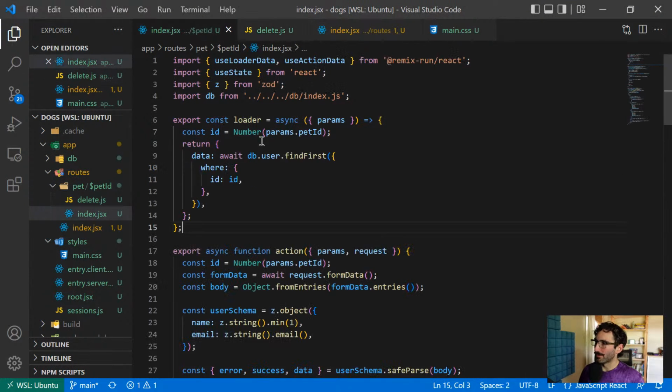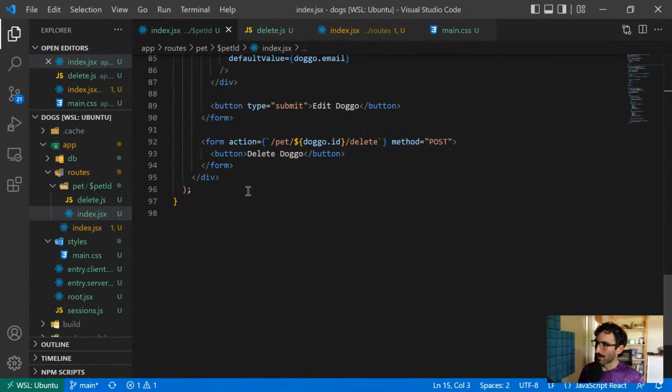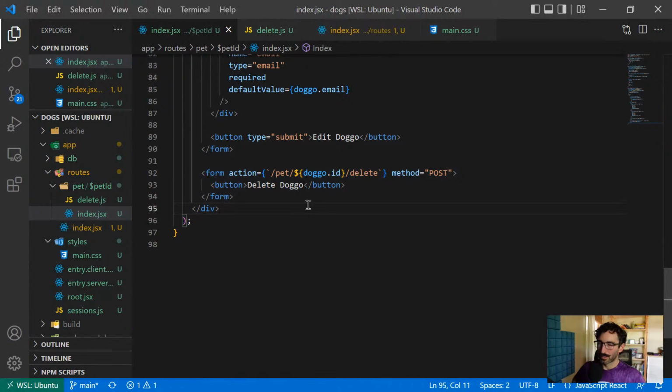Let's go back to this pet ID thing where I'm going to actually delete. In order to make an HTTP request, HTML has two methods available, GET requests and POST requests. And I can use a form or I can use an anchor link. Form actions are good for sending data. I could just as well make a GET request to the delete route, and that would essentially communicate what I'm trying to do just as effectively.